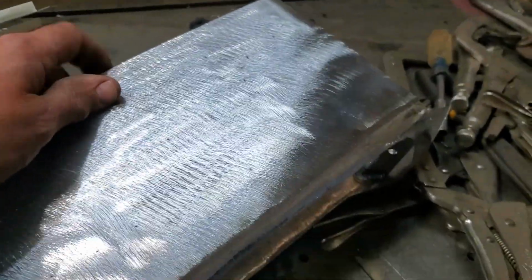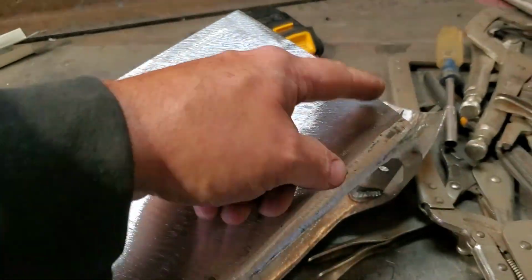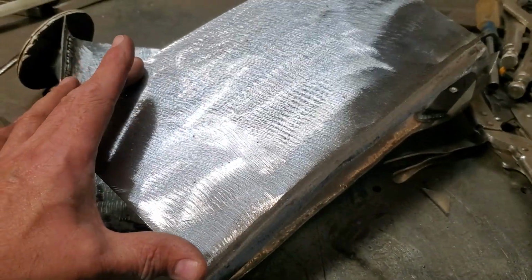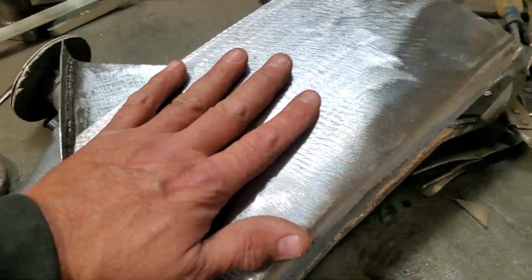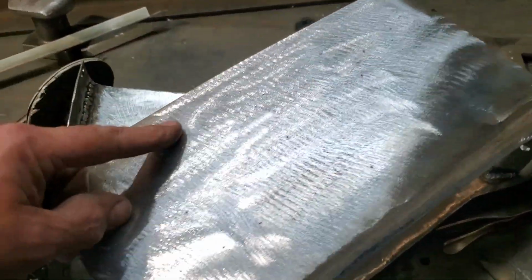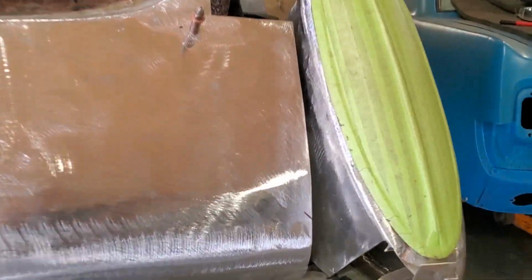So now I got to fit it on the car. A bunch of this is going to have to be cut out of the way. I just cut a small bit out of the way here, but this only has to be about this big on the back side. I was more concerned about this distance here on the bottom, so I had a piece here. And up here there's probably going to be very little of it, but at least now I got something new there that I can actually add. I don't want to add any more to it. So I'm going to go over and mark this now, trim this up, and get this fitting back on the car.